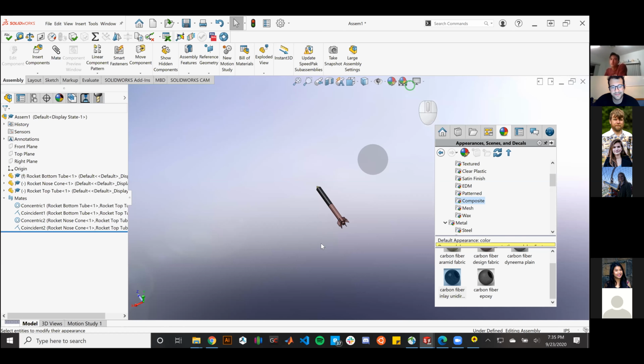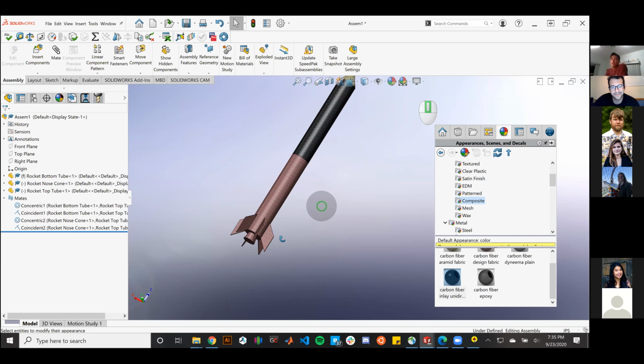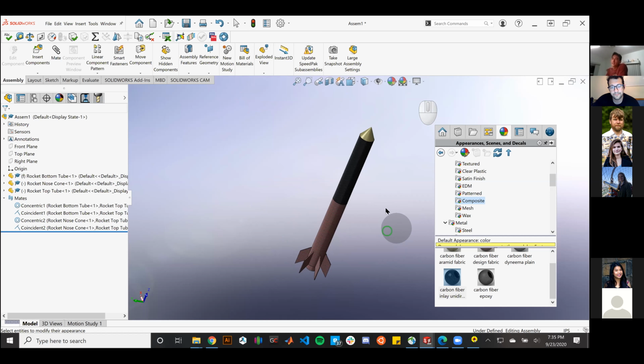Sometimes this is useful if you want to ever make a model for a presentation. Sometimes I'll import a different background. You might import the night sky to make it a little more realistic, and then you can export this as a file. But once you're here, this is everything that I had planned for this workshop. And that covered a lot of the basics of SolidWorks.